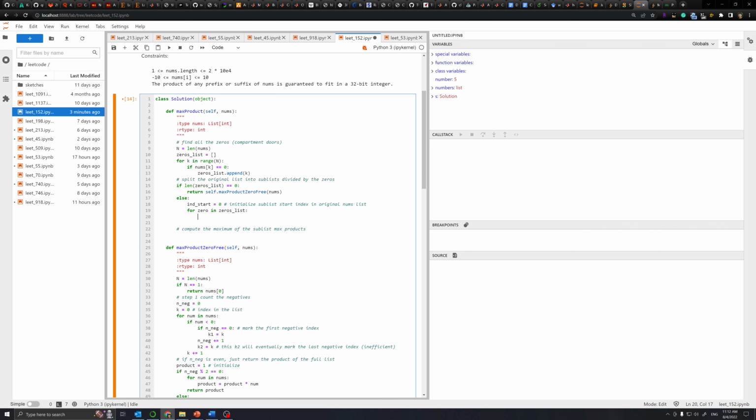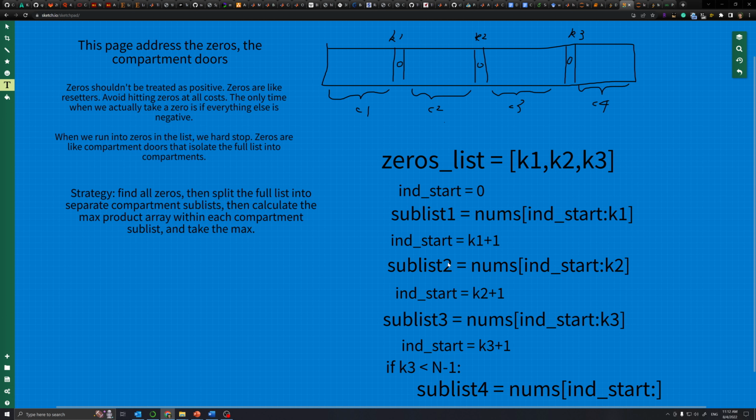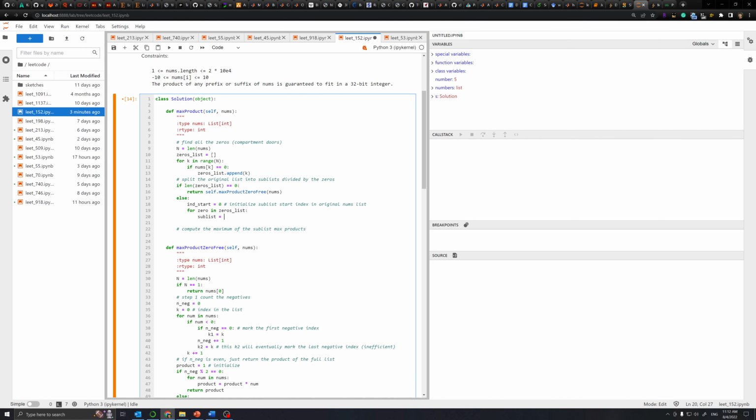So for that, our sublist equal to nums in start until k1, from start all the way to 0, right? Because that's how you do it.